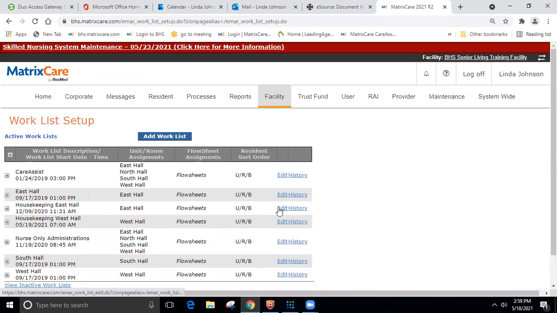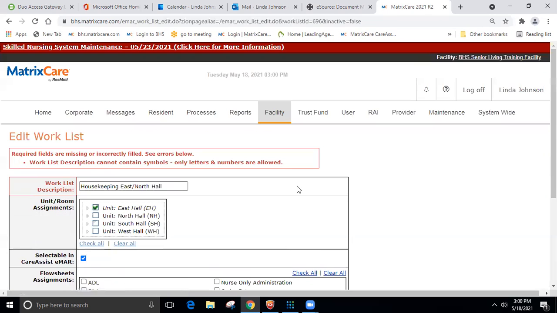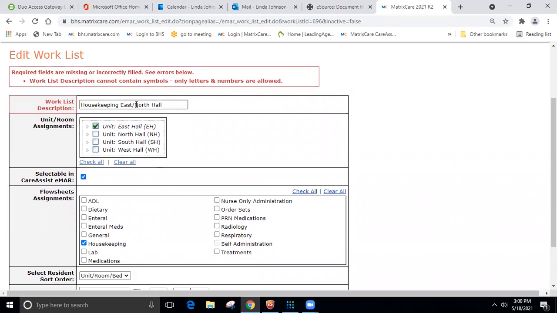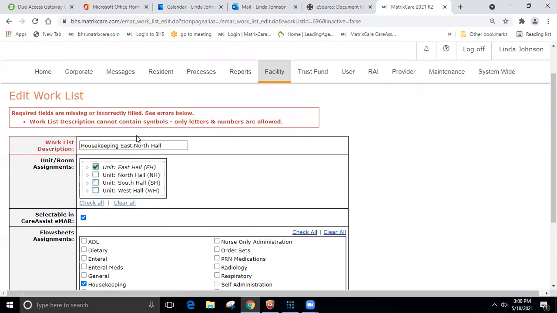We may have down the road to edit this. We can always hit East and call it North Hallway, and we can add rooms to it. Oh, we cannot use this, so we have to use this. You do have character limits also, so please note that.